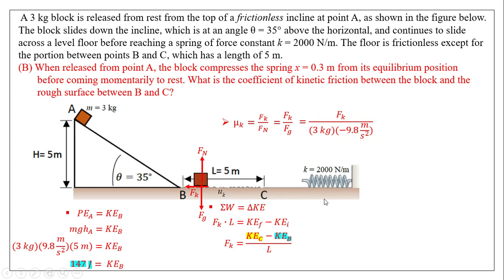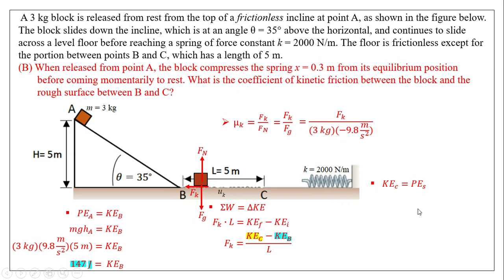Well, this requires a little bit of trick. So just a little bit. Here, it tells us that it's going to compress the spring. So if you think like this, you'll be okay. By the time it gets to point C, from C to the spring is frictionless. So the kinetic energy that it has at point C, all of it must be converted to PE in the spring. So this is my statement. I am saying that the kinetic energy at point C will be transferred or converted to PE in the spring.